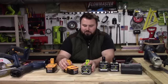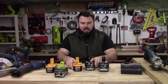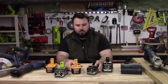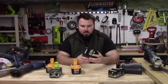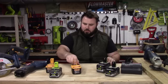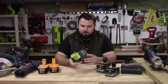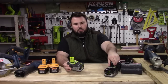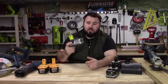Comparing dimensions, the 3 amp hour HP is roughly similar but smaller and lighter, and we also have the 6 amp hour HP battery. Here's something important about the HP batteries: if you're going to invest in batteries for these old tools, you might as well just go with the straight 4 amp hour P108. The reason is that HP batteries are intelligent - they actually talk to the brushless tools - so you'll get no additional benefit using them with these older brushed tools. Just get the straight battery capacity.